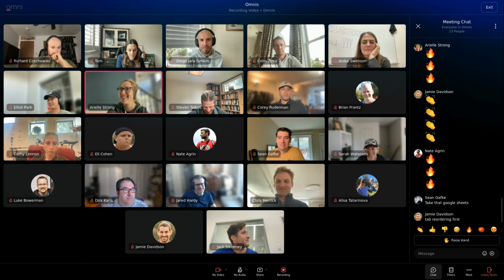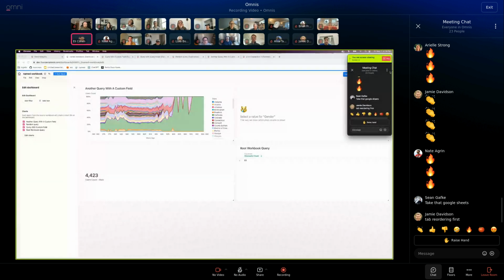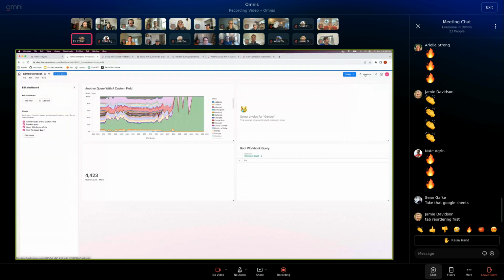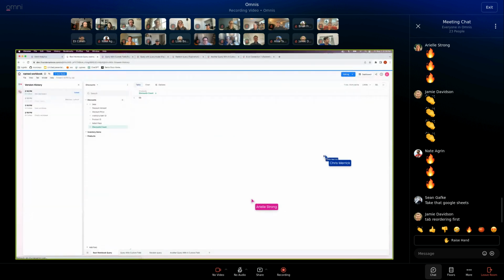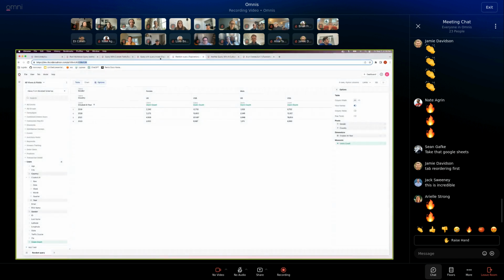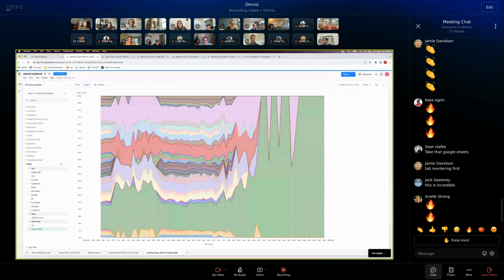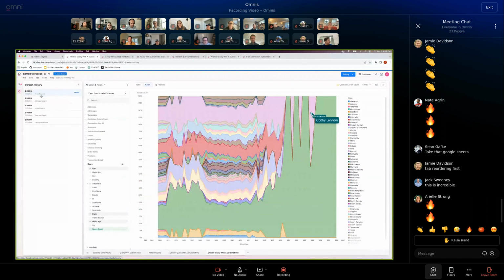Eli, quick question. Does it write an entry to the workbook history? Oh yeah, I should be able to share that. It does indeed. I felt like I was taking too much time, so I skipped a few. You see there's an import query item here. If I were to import again, you'll see it just grab the same one. There's another one, import query. So that's what we're calling it for now. Open to changing it if we want.